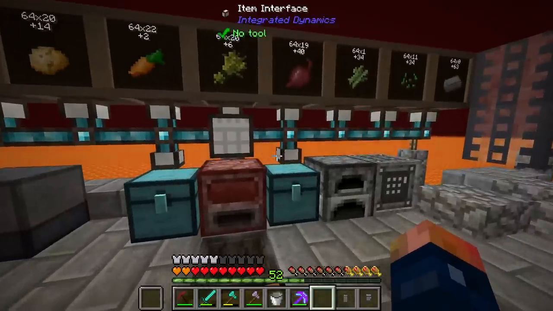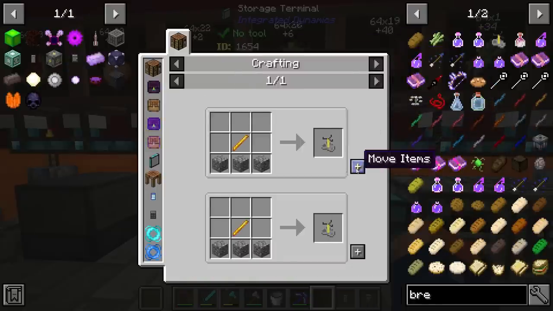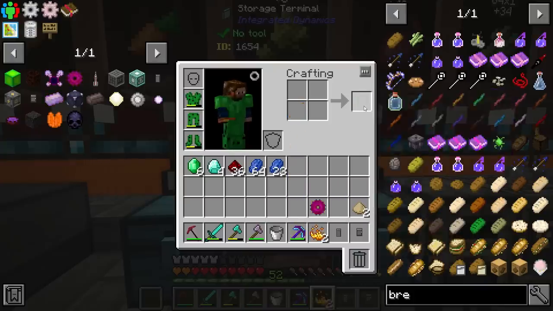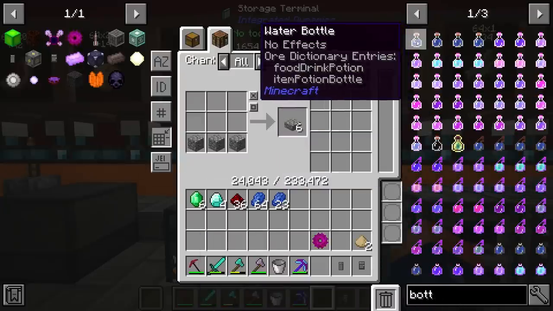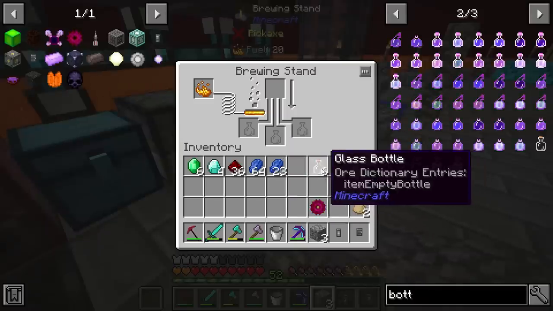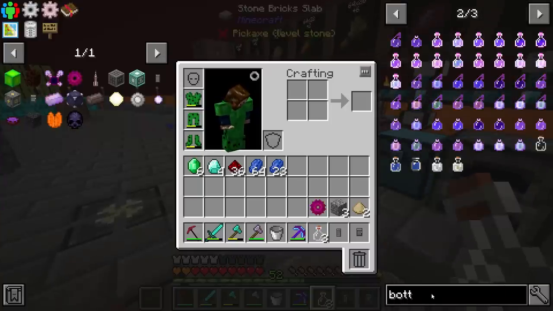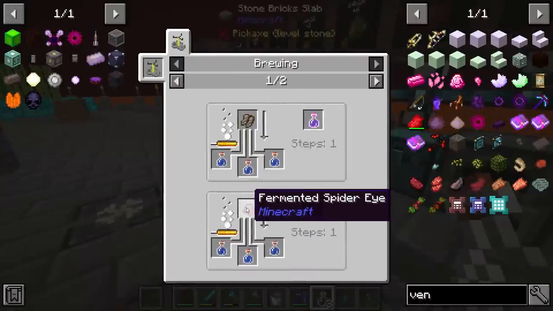All right, so since we know that we can spawn them inside the box, let's go ahead and get a brewing stand. And we'll just make some potions in here. So we have our bottles. And then we'll need nether wart. That is how you make any potion. All right, and what potion was this? Vengeance. We needed two potions of weakness. So we need a fermented spider eye.